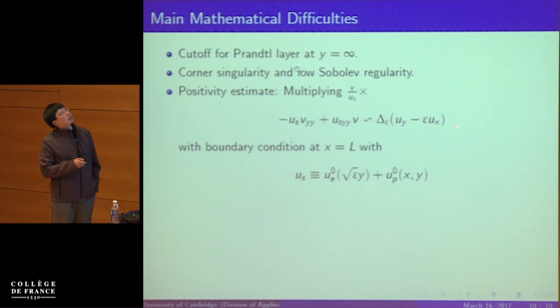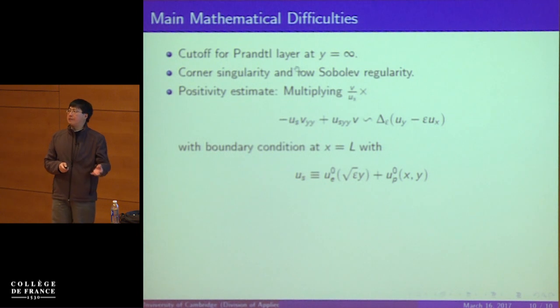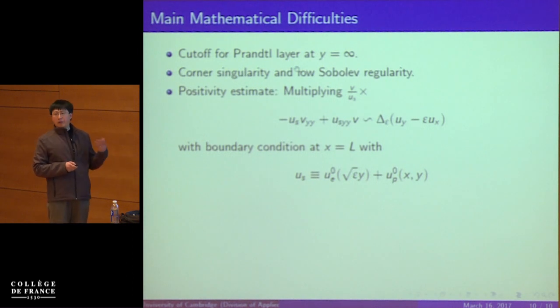So basically, you look at this equation. This is more or less your equation in the linear version. So this US is given. This is the Prandtl one, Prandtl plus the Euler. This is the main contribution from the leading expansion. All the others, when you are willing to expand to higher order, the nonlinearity doesn't matter. The key problem is your linear estimate. But even for the linear estimate, you don't have a good estimate. So here this is more or less given, and this is more or less given. So you are looking at an equation like this. So the question is how do you do an a priori estimate?